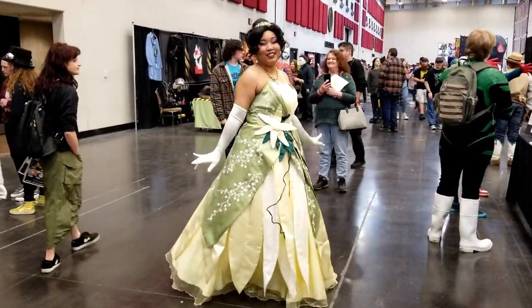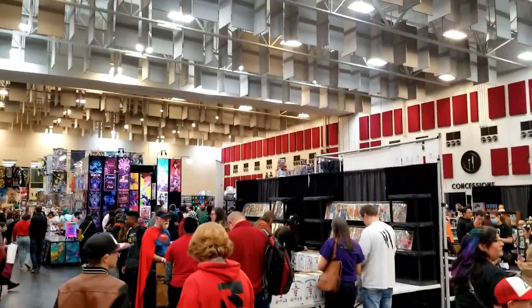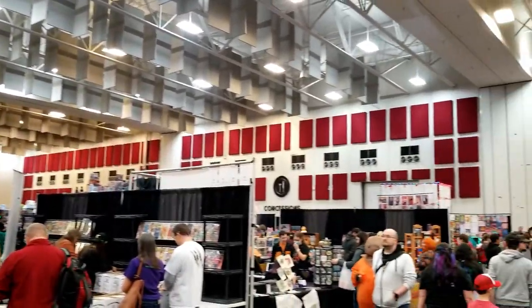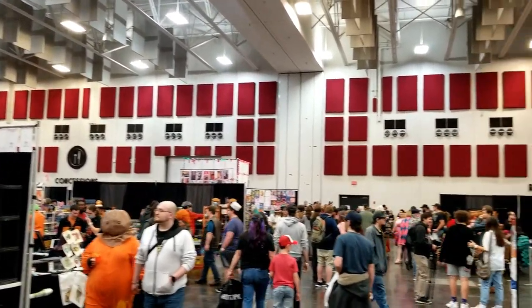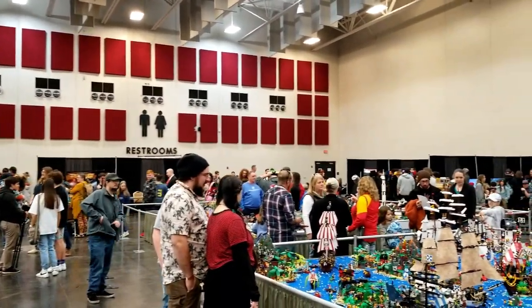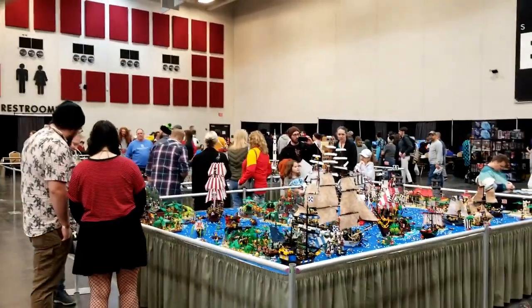I really enjoyed that. Good point. On that note, too, the second day, a lot of times conventions, you'll see it really winding down. Maybe some vendors will be leaving, travel times and everything. So those tables will start to empty out. The second day was just as vibrant as the first day. And almost just as packed. Yeah. If you missed out on the first day, you weren't shortchanged for the second day at all.